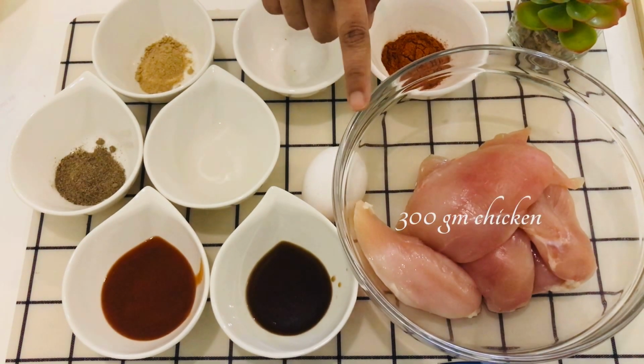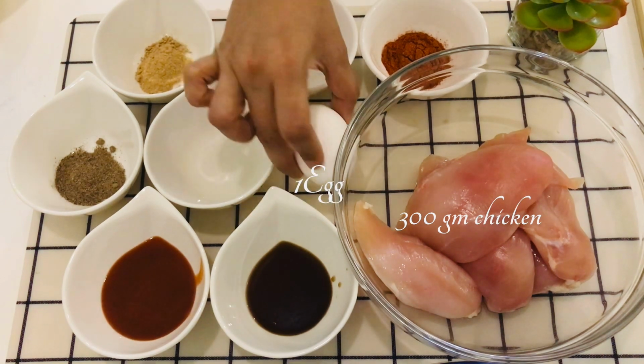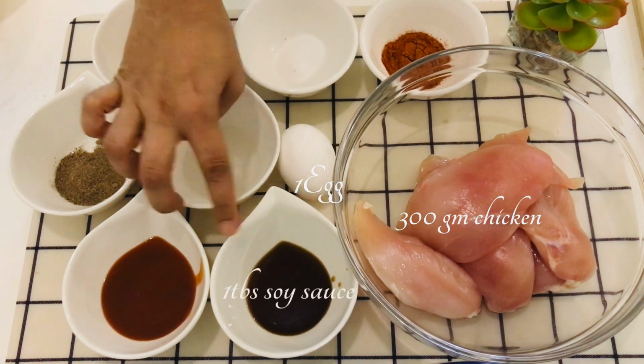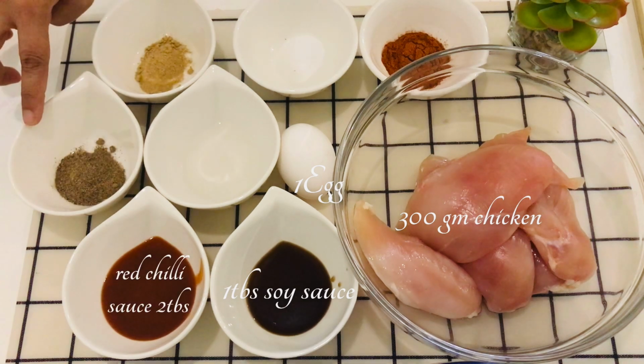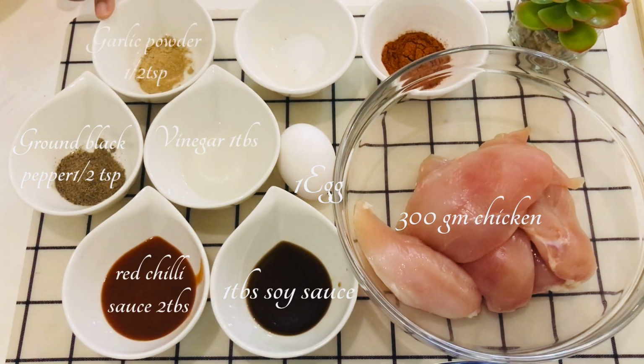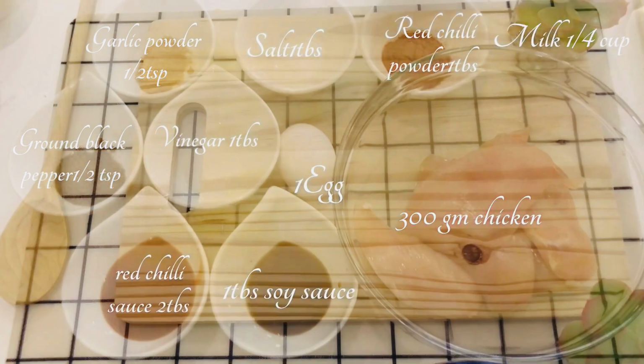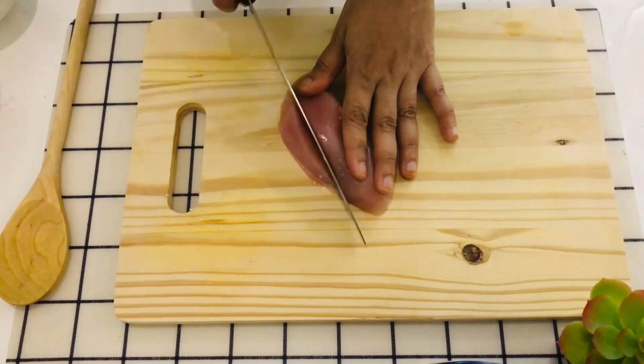All you need is 300 grams of chicken, 1 egg optional, 1 tablespoon of soya sauce, 2 tablespoons of red chili sauce, half teaspoon of ground black pepper, 1 tablespoon vinegar, half teaspoon garlic powder, 1 tablespoon salt, 1 tablespoon red chili powder and 1/4 cup of milk which is not in the picture.